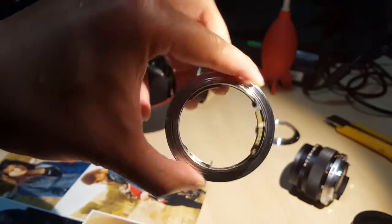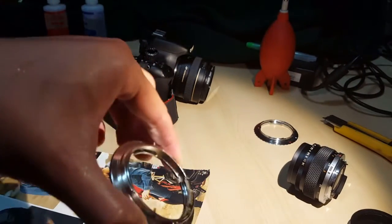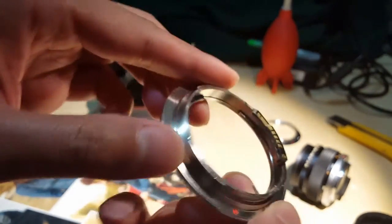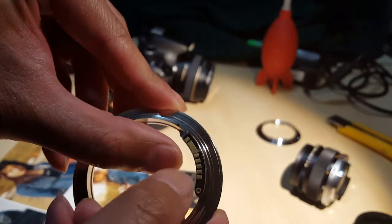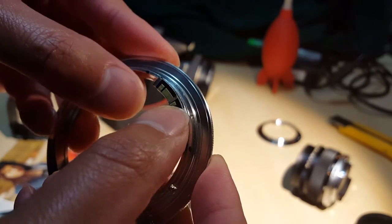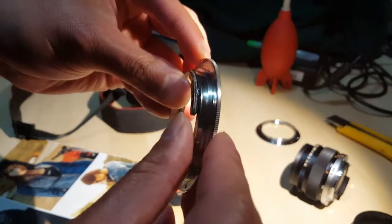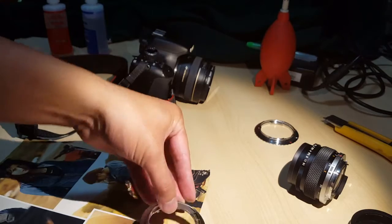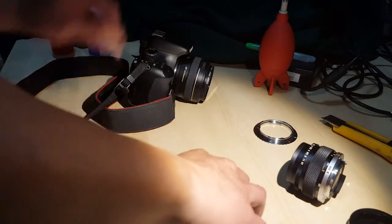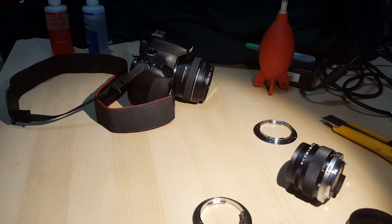That should be it. Now let's go let it sit for about five minutes since it is five-minute epoxy. Just checking the detail — basically slide it right on top, took it off one adapter and put it on the other. Should be pretty good. I'm thinking I should use some hot glue or something as well to hold it, but it looks pretty flat. Let's go let it be for now.